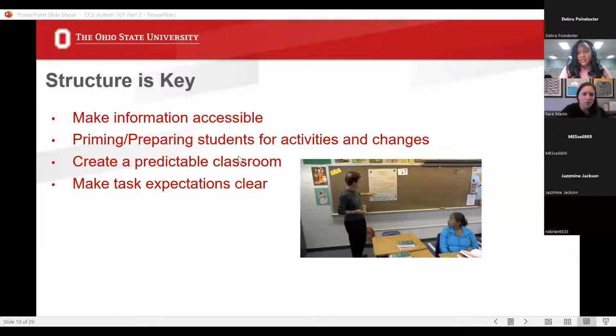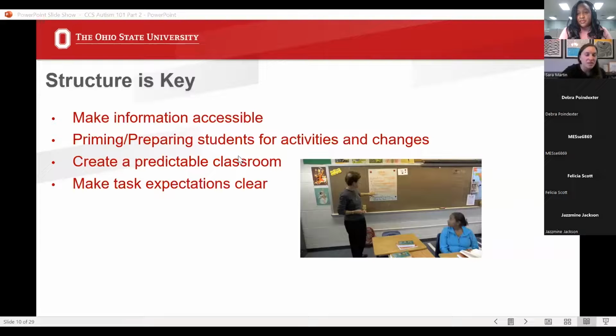That's important. New adults coming in, or the absence of an adult, can be intimidating and overwhelming for a student on the spectrum. A calm voice, a routine, good. And making sure students know what was going on. Very good. Thank you for sharing. So those were lots of supports that can be used to help students on the spectrum within the classroom. Providing that structure, again, is key.